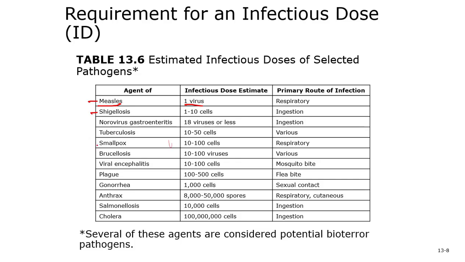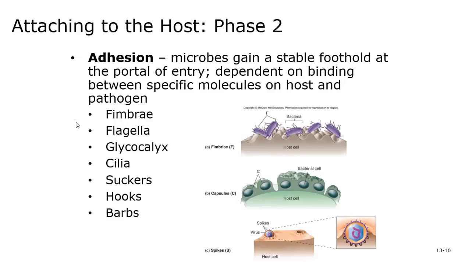Another one, Shigella. Shigella causes an intestinal food poisoning similar to Salmonella. But with Shigella, you only need to ingest between 1 and 10 cells, which is barely anything, to get the illness. Now, if you look down at the bottom here, Salmonella, on the other hand, takes ingestion of 10,000 cells to feel the illness. So this is a great difference in infectious dose. Once the pathogen has entered the host, it now needs to start the infectious process.